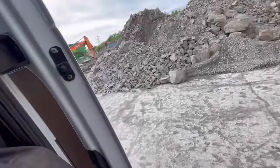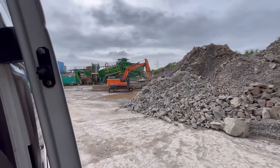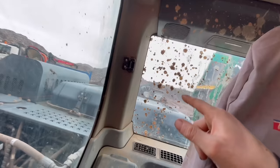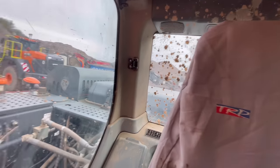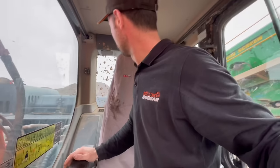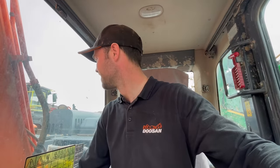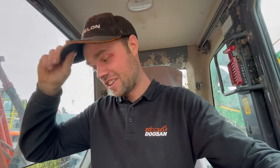I'll give it a blow off with the airline when I finish this next service. That one's next, the 140. I'm just looking at the back of this cab and the back window. Imagine what the fella on the seat must have looked like when he scooped that bucket full. He'll have been absolutely pebble dashed. Oh dear. Right, quick service on this.